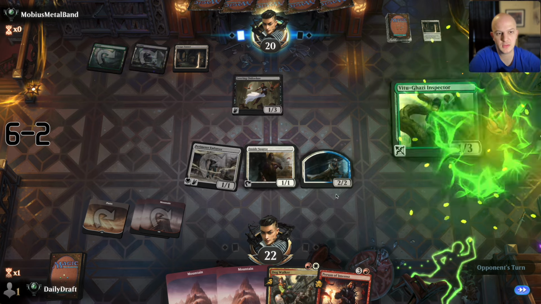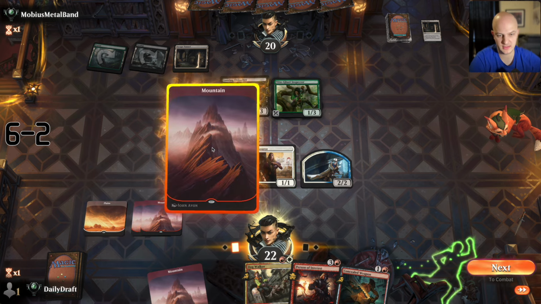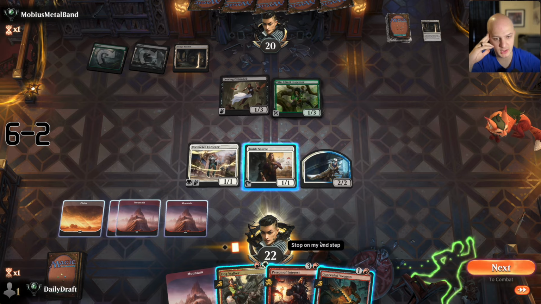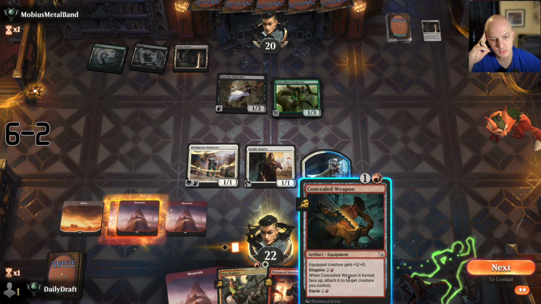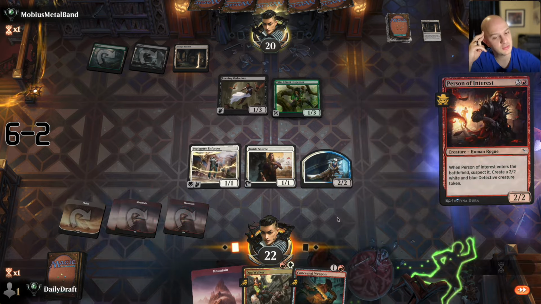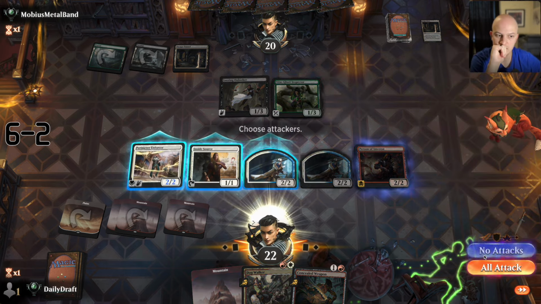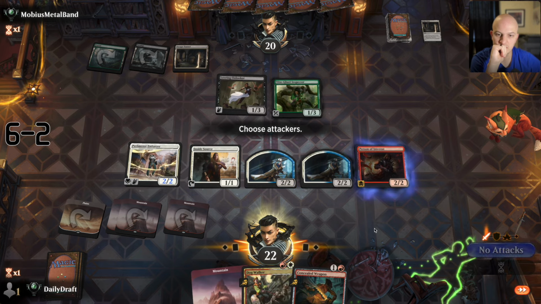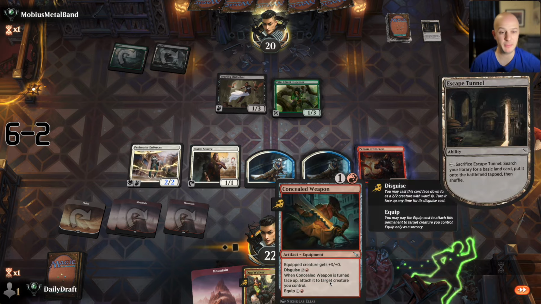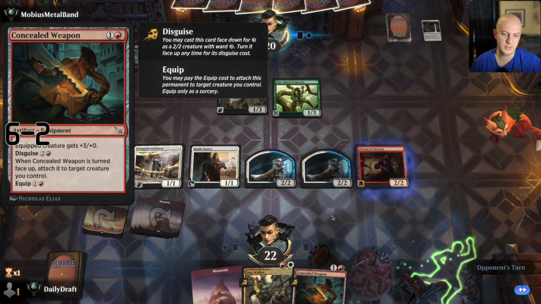Escape Tunnel. And yet another reach creature. So now I can't attack with it, unless I were to pump it, which I'm not going to do. So it's just Concealed Weapon, or Person of Interest here. And unfortunately no attacks. Next turn Dogwalker flip up. The following turn Concealed Weapon flip up. Surprisingly.